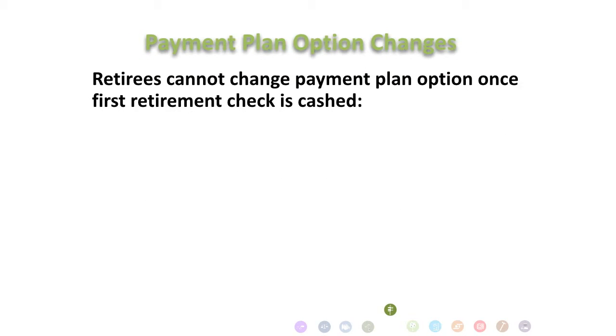Retirees cannot change their payment option once that first check is cashed, or if not cashed, after the 25th of the following month, except under the following conditions. If your spouse is your beneficiary for options 2, 3, 6.2, or 6.3, and you were married to this person at the time of retirement, and somewhere in your retirement you decide you don't get along anymore, you can send us court paperwork. We are going to read that paperwork.